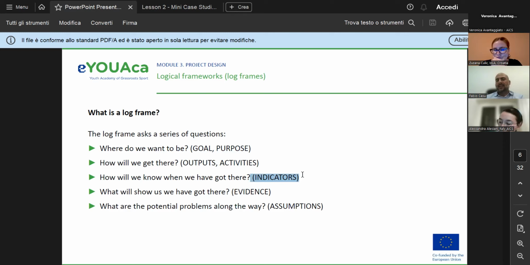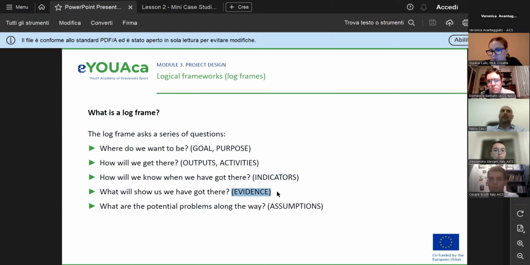So, indicators and targets. The indicator will be participants, and the target, 500 participants. And then I have evidence. Evidence means how can I calculate this number? For example, if the activity is an event and the indicator is 500 participants, how can I count the number of participants? How can I have the evidence of the indicators? You can just count them, or for example, use the number of tickets sold. So I will calculate these indicators through tickets sold.